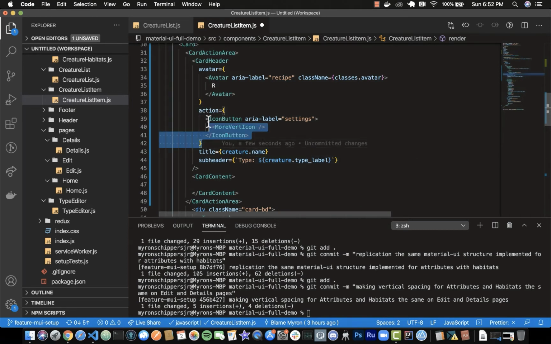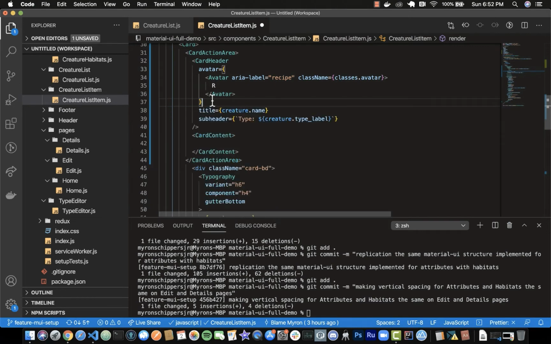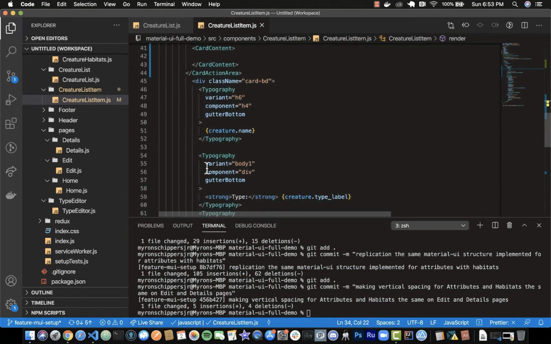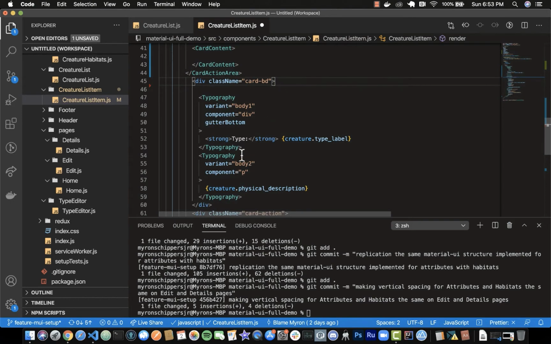And then action, we said we were going to remove action because we didn't actually want an action there. And then avatar, we're actually not going to use this R ultimately, but I'm going to go ahead and remove this class name on here and remove the ARIA label. And we'll leave the R for right now, and we'll examine avatar in a minute, but I just want to replicate kind of what's going on with our appropriate content. So now that should be able to get rid of name and type.